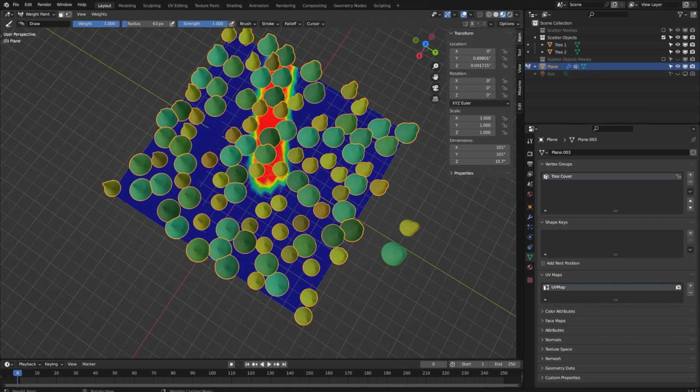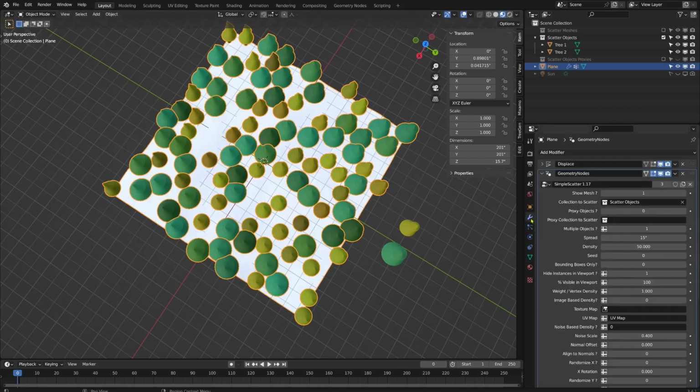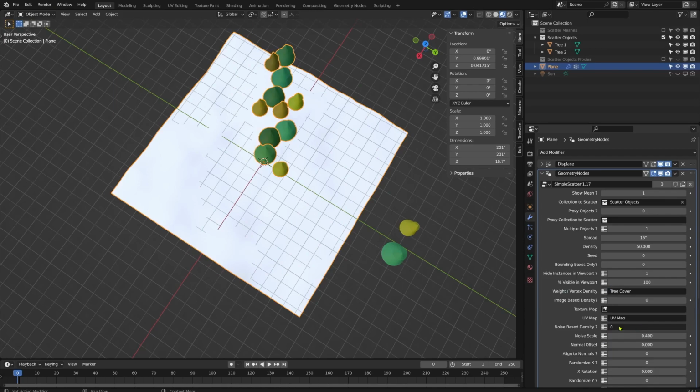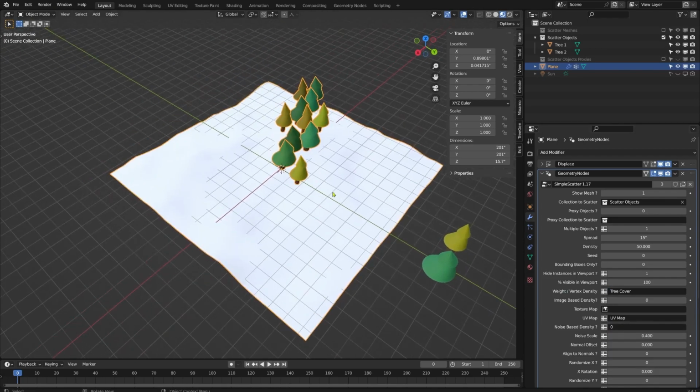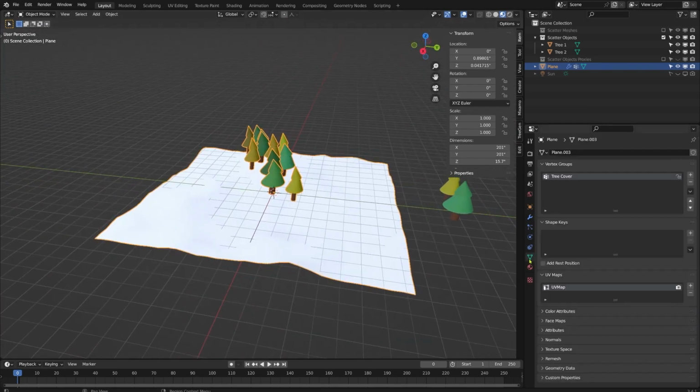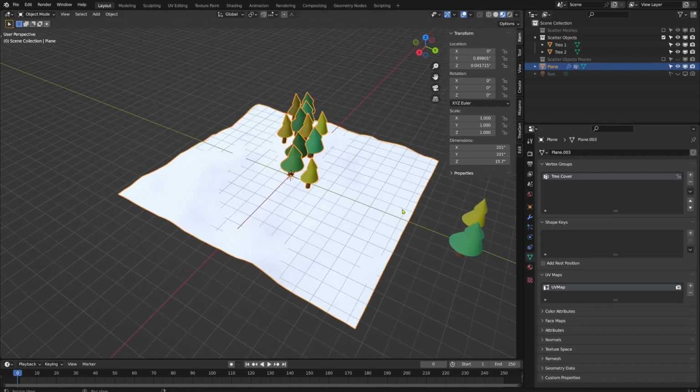Now it's not actually applying anything, so let's change this so you can see that as this paints. For this vertex density group, we want to tell it we want a different attribute. Now there's a field, and we can come in and find one of our vertex maps, the tree cover map that we put. Right now it's only throwing the trees where I've put the vertex group where I'm painting.